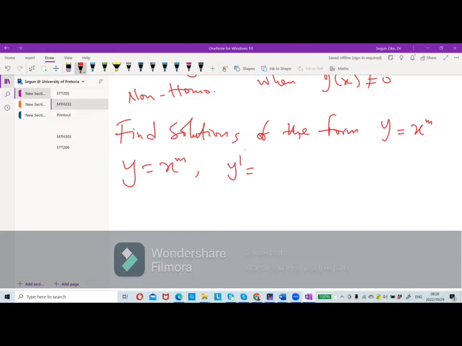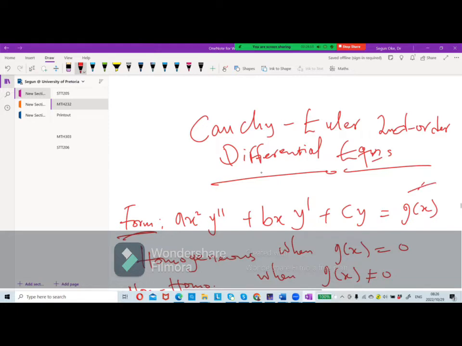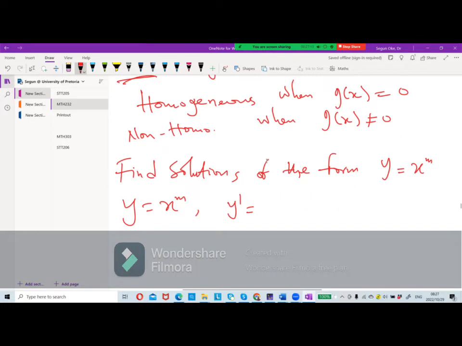Remember, you have the equation 1. Let's call this one equation 1 here. Our equation 1 is y prime prime, y prime, and y. So we need to define the y. We already have assumed the y to be s raised to power m. So what is y prime? y prime will be m s raised to power m minus 1. So what about y prime prime? It's going to be m in brackets m minus 1, s raised to power m minus 2. Do we agree?